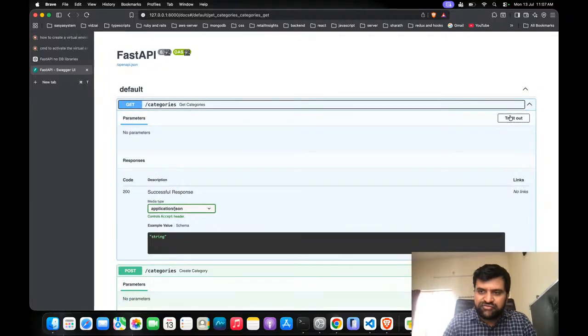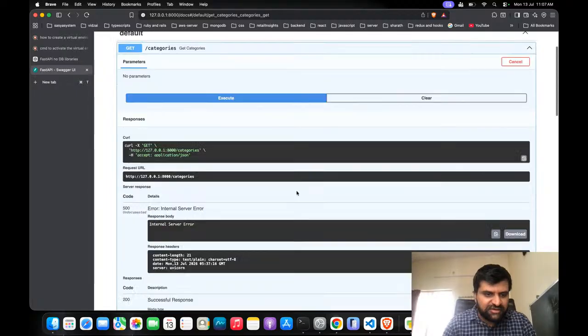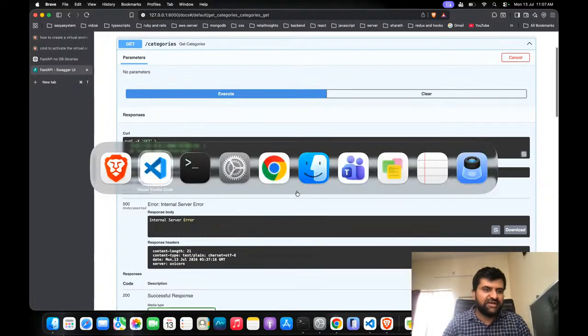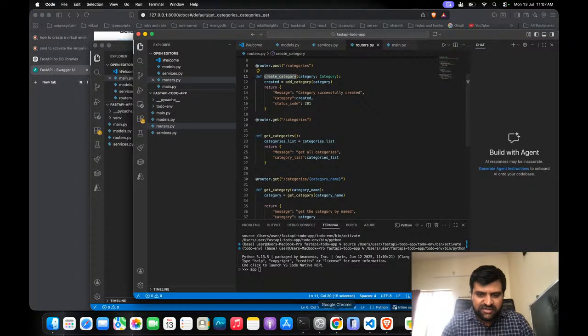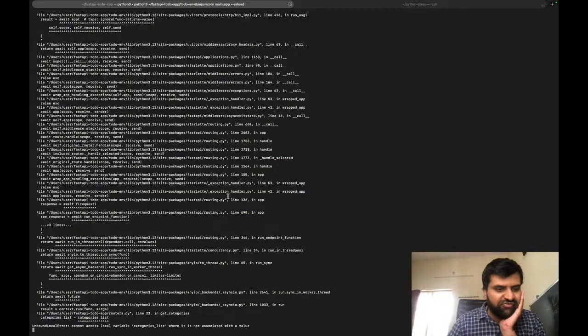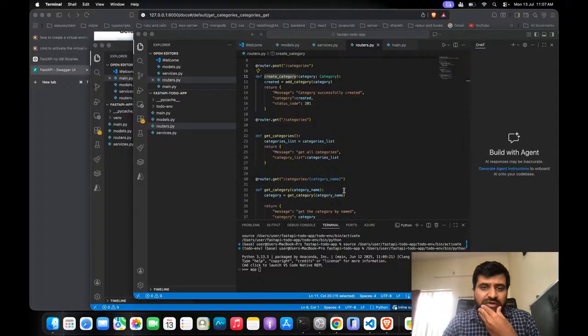So if you run this, you will get an internal server error. There is an error here. Let us see what the error is. Categories_list, see, is the local variable. I will go here.